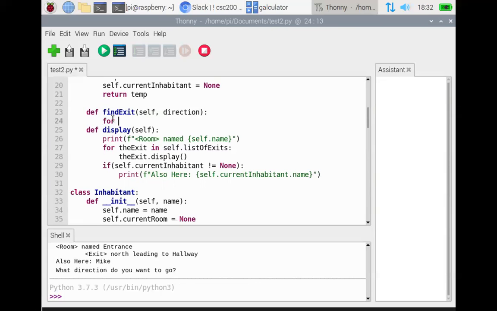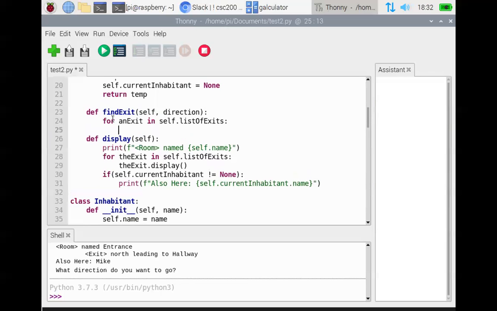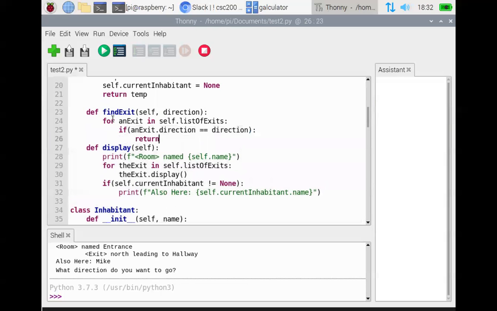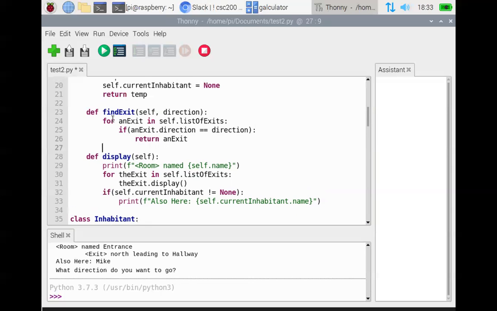So for an exit in self.list of exits, if exit.direction is equal to the direction you typed in, then we'll go ahead and return that exit that we found. All right. So that's what find exit will do.